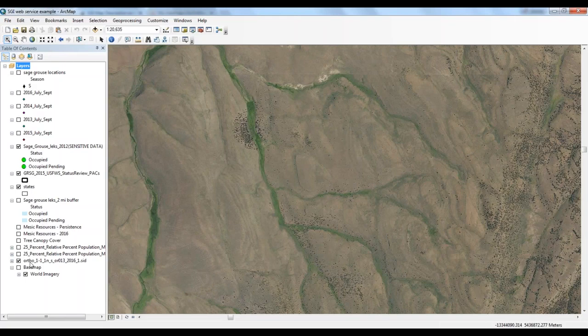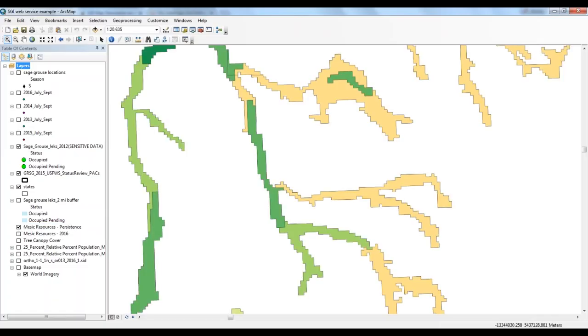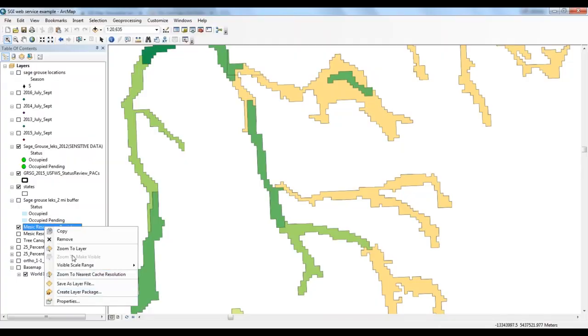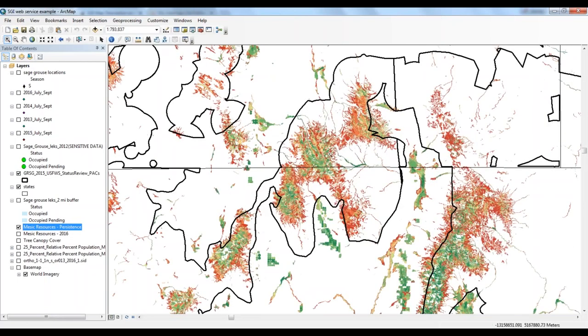Let's go ahead and back out from this example. I want to show you a couple others. Let's turn our ortho off and our mesic resources back on. And I'm going to go to a landscape, again down here, southern Oregon, northern Nevada. I just want to show you a little bit different landscape where we've got more elevational relief, where the mapped mesic layer actually captures this big mountaintop, Trout Creek Mountains, and these areas are kind of bottomland sagebrush.